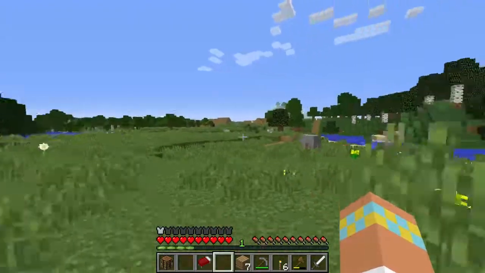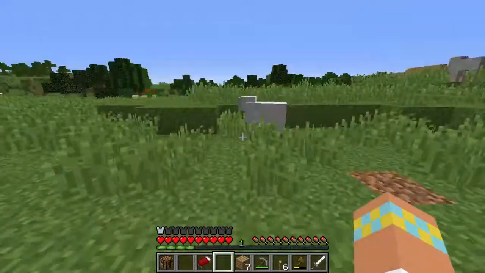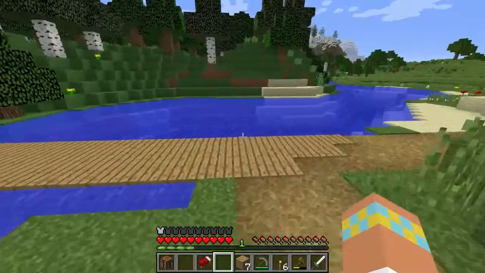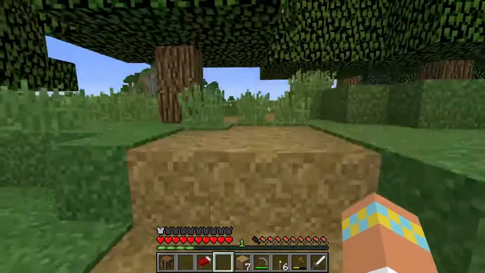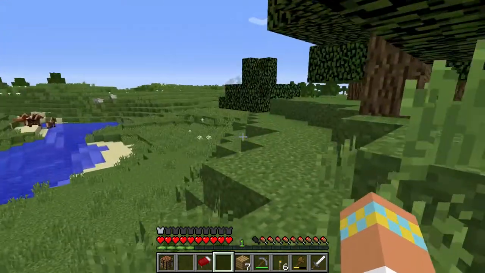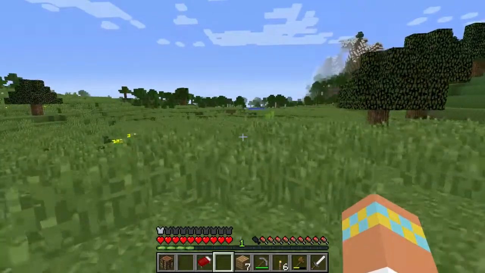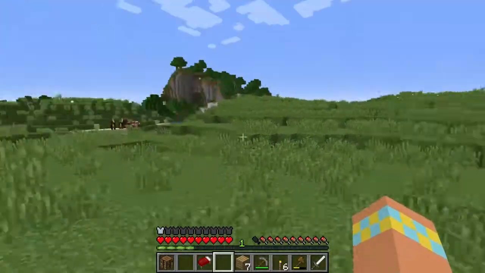A nice cozy village, some little sheepies to keep us company. Oh yeah. Let's have a look around over on the other side of the village. Oh, look, a little bridge made by the village. Oh, it's by the village people. Oh, look, some more horses. Tons more horses. Oh, yeah. That is great. Oh, there's another look at our mountain over there.